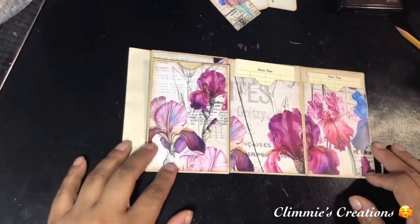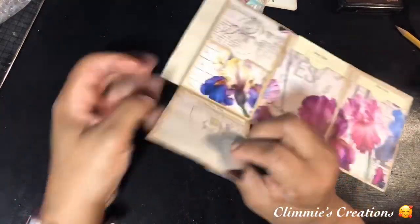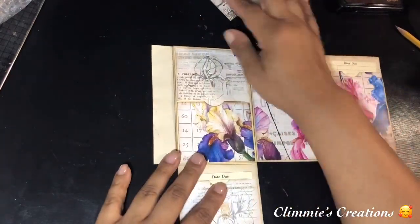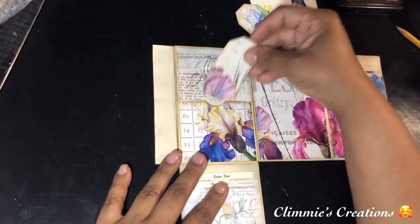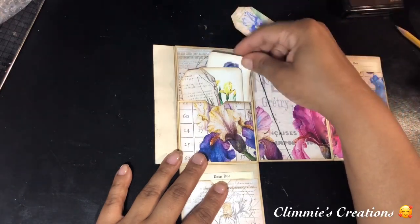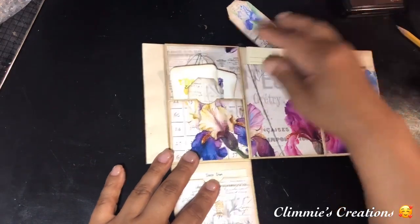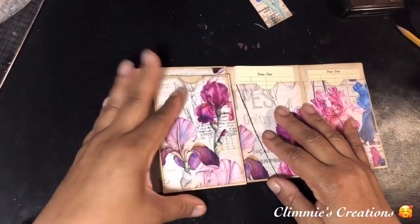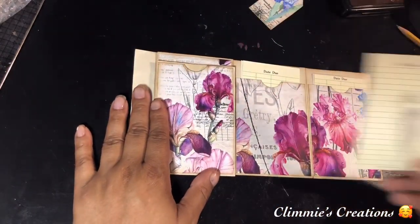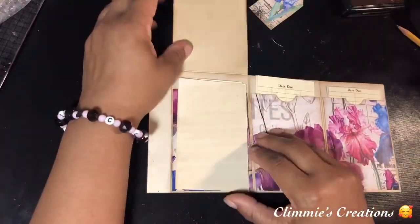So this is pretty much it, you guys. I have gone ahead and cut all of the pieces out for the most part, glued most of them down, but we still have some other pieces there. And so I'm just showing you. So there are lots of little tags and tickets from the kit. So I'm just going ahead and inserting some of those in our piece. So this is the pocket that I told you guys I had to improvise on. So that's a pocket as well, which was different from my original flip out or flip up.